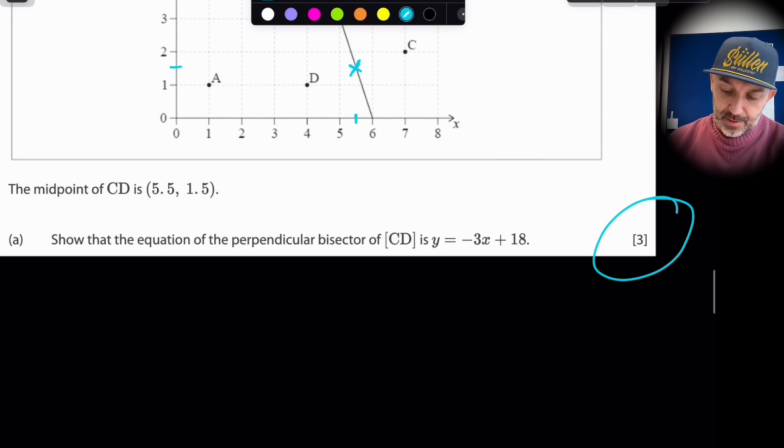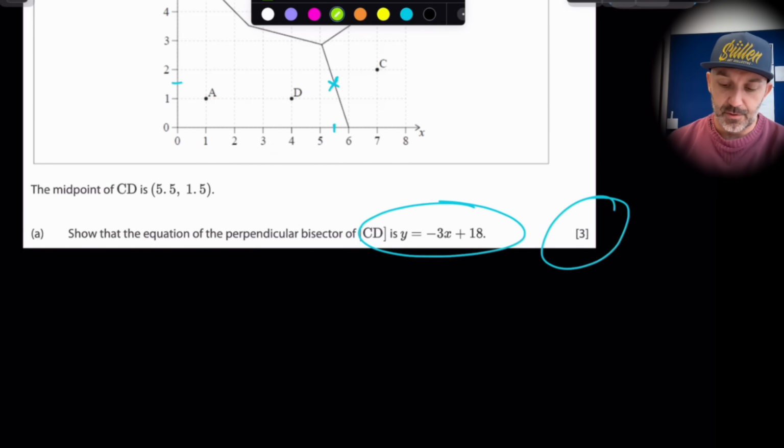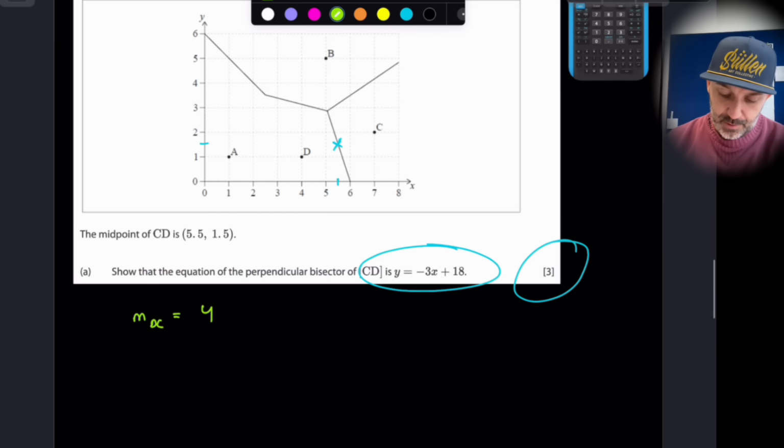I would say that you shouldn't be using this at all. You have got to derive that. You have to get to that. If you start substituting values into that, you're essentially using the value that you're supposed to show. So you're supposed to get to that value. Now, what I would do is I would say that the grad of D to C is one of the first places to start.